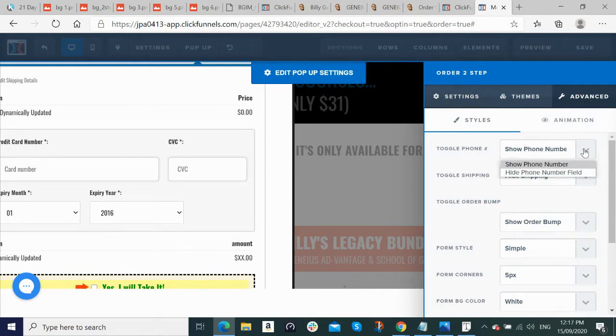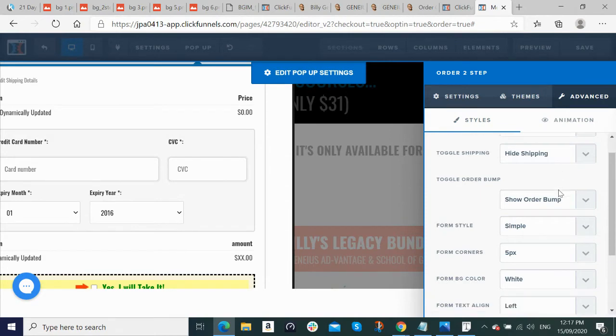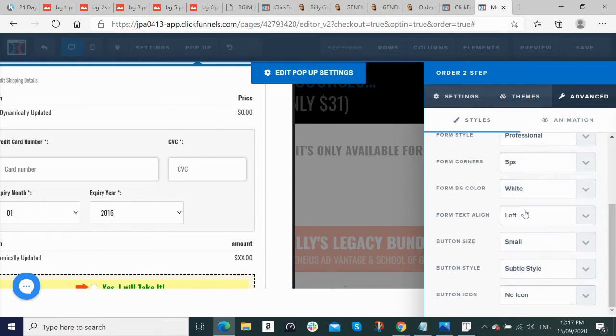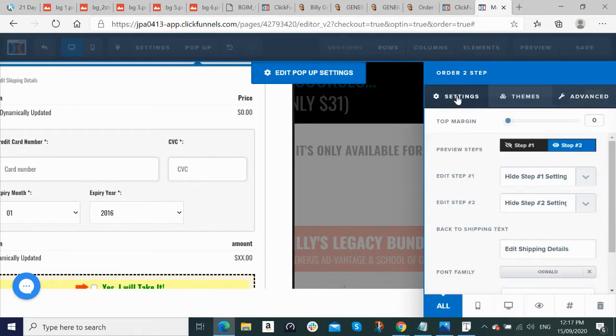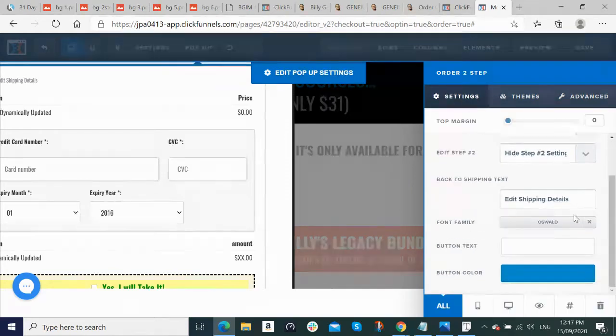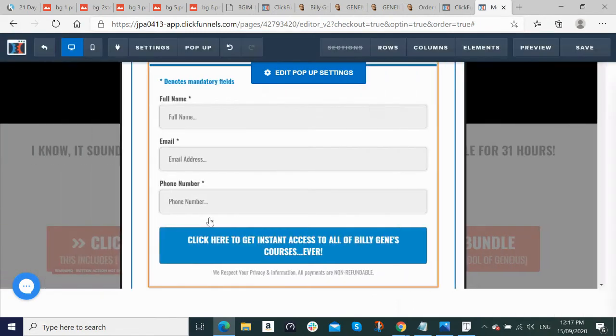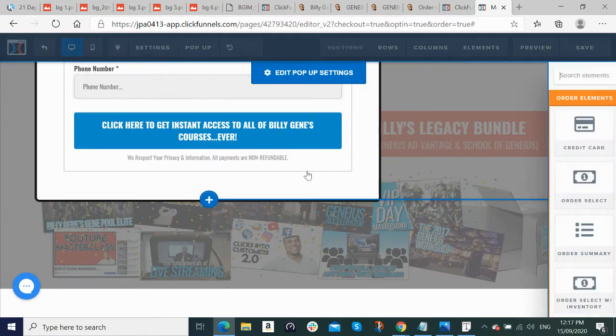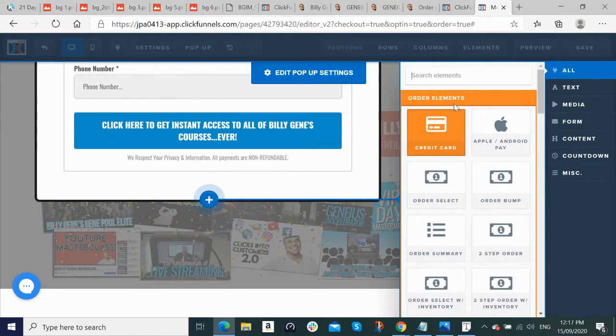You can also show your phone number here. I think the font style is professional. So here, then you can also add text here.